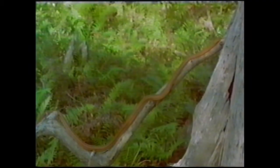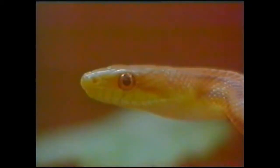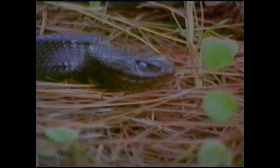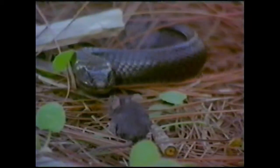Of the dozen kinds of snakes seen in Barley Barber, nearly all are non-poisonous. A commonly seen species is this harmless and beneficial rat snake, named for its food preference. The coloration of this keeled green snake provides camouflage as it hunts in the vegetation. The indigo snake is protected as a threatened species. Rarely seen, indigos hunt throughout the swamp in search of small animals such as rats and mice. Indigos also eat other snakes, including rattlesnakes.